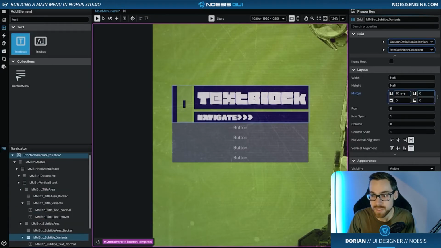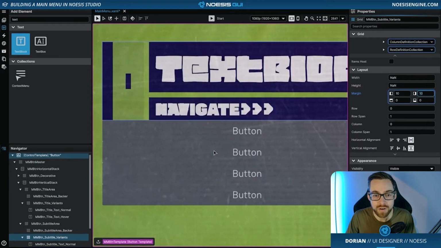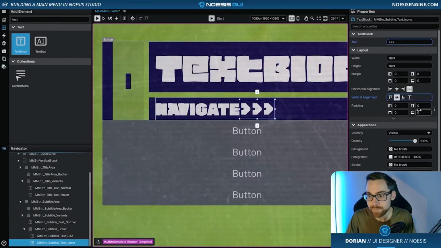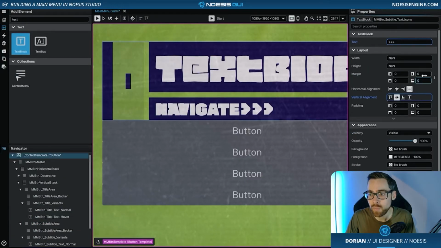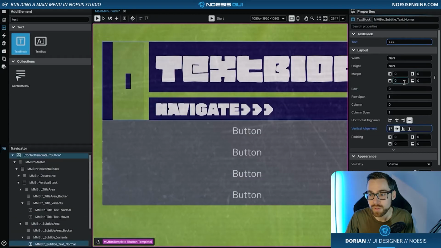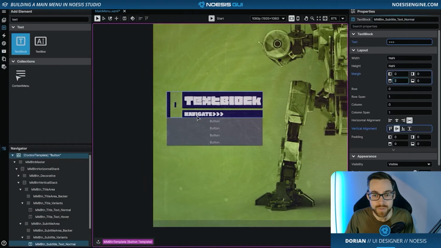So we said that we did 10 on the left and right, and it actually seems to be fairly aligned vertically. It looks like these arrows need a little bit of a nudge though, so we'll go ahead and make those changes here. We probably want to add maybe like 2 to the top. That's looking great, and we'll do the exact same for the unhovered version.